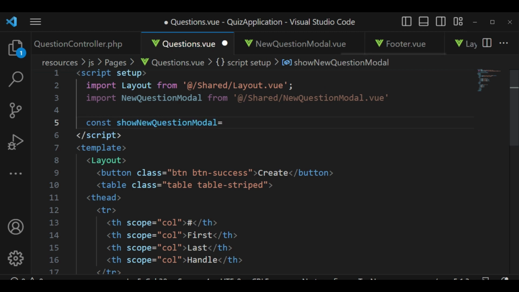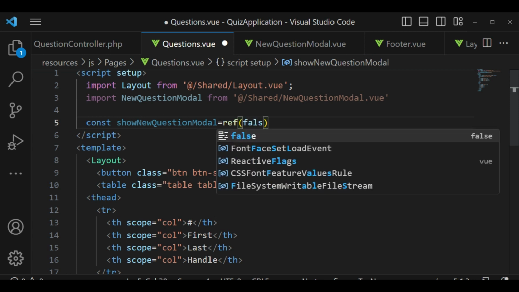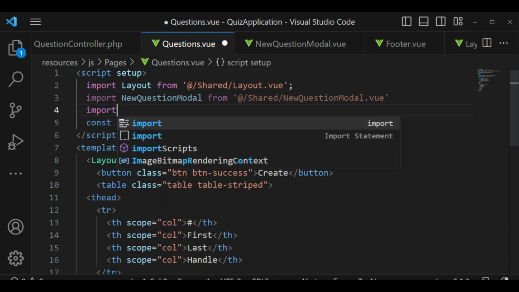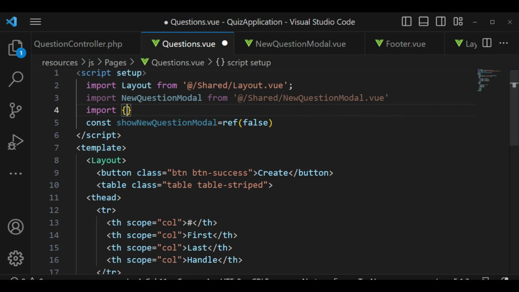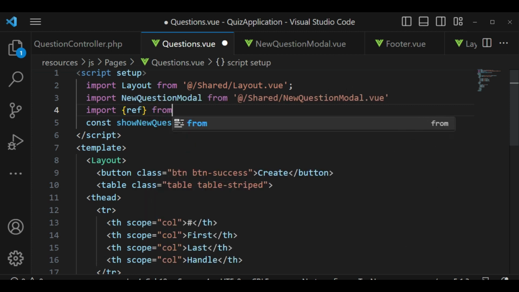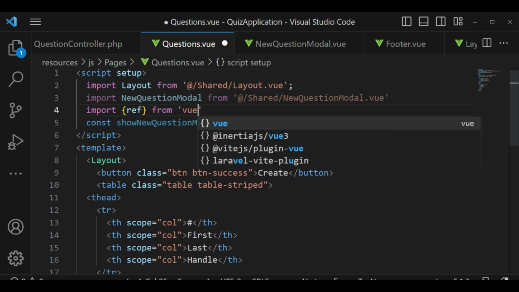In this case we are going to use ref, which we will need to import. So at the onset the model is not shown, and inside here I am going to import ref from view.